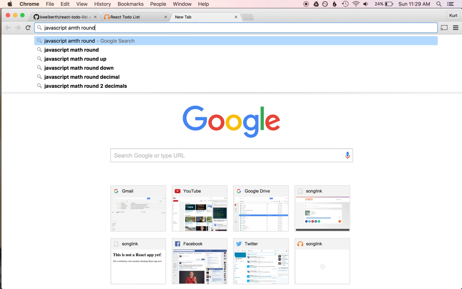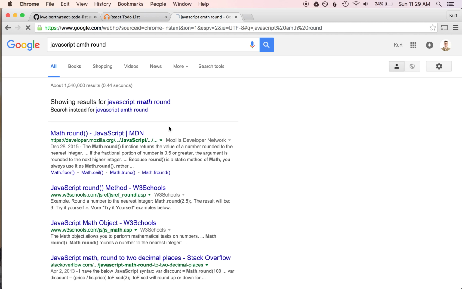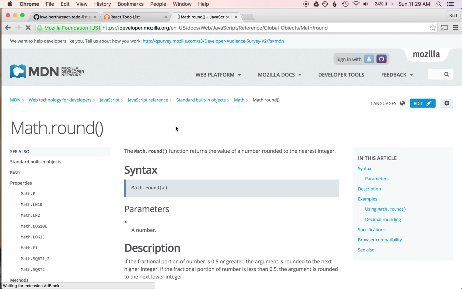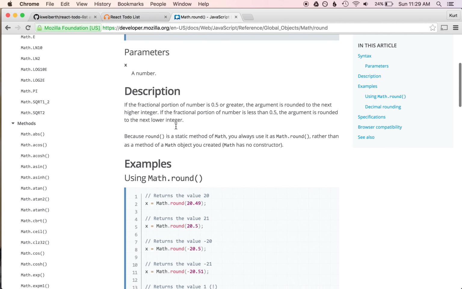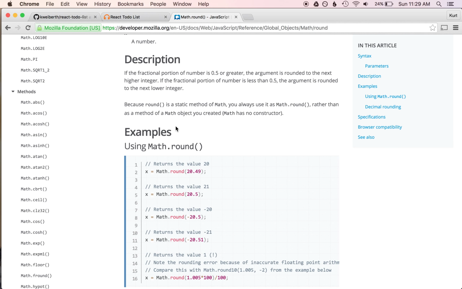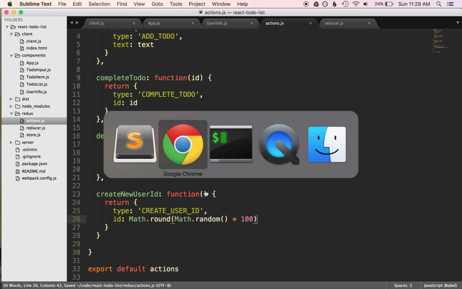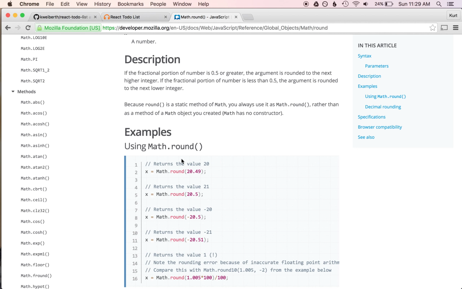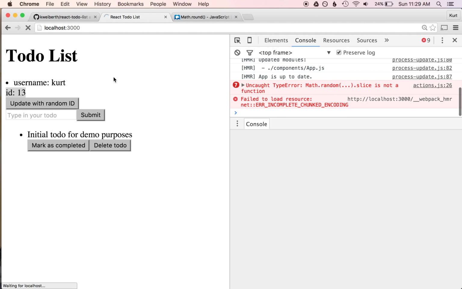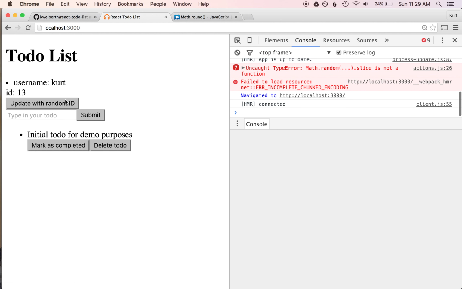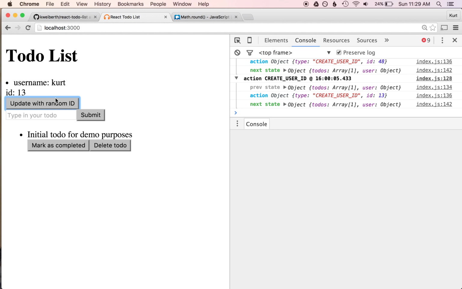JavaScript Math.round. Cool. So we'll just Math.round this whole thing to get a 2-digit number, hopefully. Let's see. Refresh the page. Boom. So now we're getting kind of random numbers going on here.